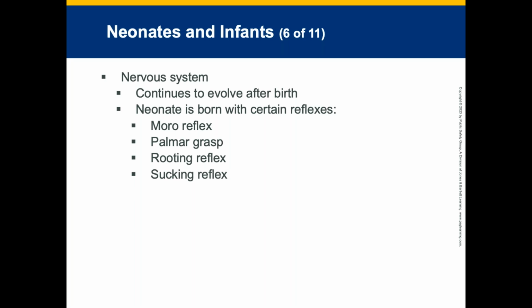The rooting reflex takes place when something touches a neonate's cheek. The neonate will then instinctively turn the head towards the touch. So we start rubbing the cheeks of the infant and see if they'll turn their head back and forth. The last one is called a sucking reflex, which occurs when the infant's lips are stroked. You take your gloved hand, stroke the lips, and see if they make that sucking movement.